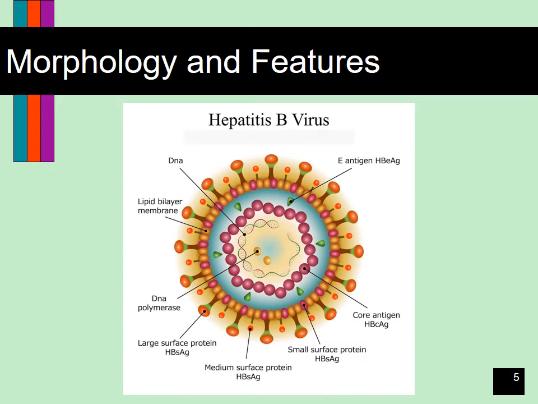Hepatitis B virus is enveloped and surrounded by a membrane. It has a spherical, double-shelled structure about 42 nanometers in diameter, consisting of a lipid envelope containing the surface protein hepatitis B surface antigen. This envelope surrounds an inner protein shell called a nucleocapsid, composed of hepatitis B envelope antigen and hepatitis B core antigen, complexed with virally encoded DNA polymerase in the viral DNA genome. The DNA strand itself is partially double-stranded, meaning there is a long and short strand.